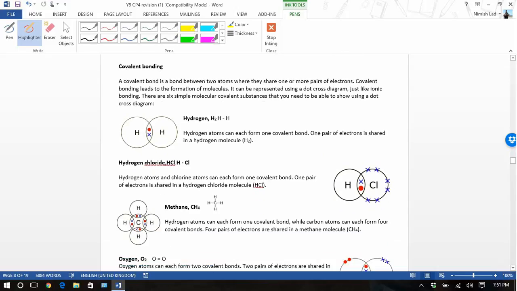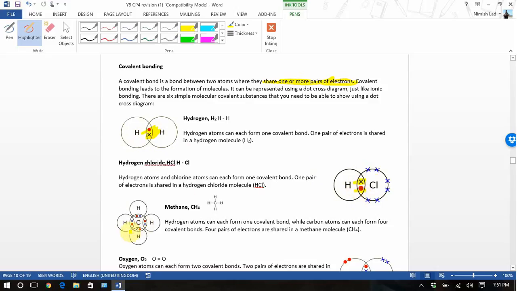Another type of bonding is covalent bonding. So this is where they share electrons now. So previously the electrons were transferring, now they're actually sharing. Okay. So, simple molecular covalent compounds here. Hydrogen has 1 electron in its outer shell. It wants 2, so it shares with another hydrogen to end up with those 2. Hydrogen has 1 and it wants 1 more, so it shares with chlorine to get its 1 more. Chlorine has 7 and wants 1 more, so it shares that one with hydrogen to end up with a full outer shell.